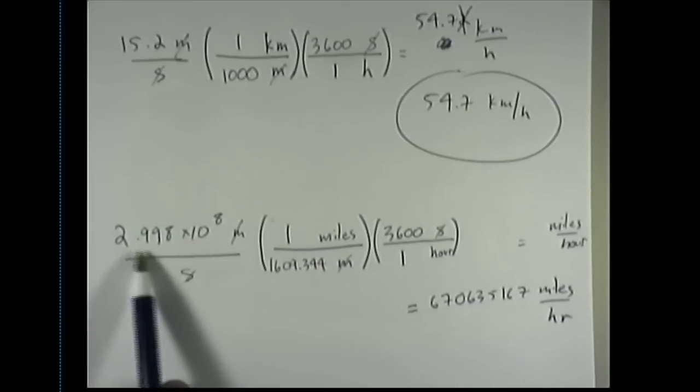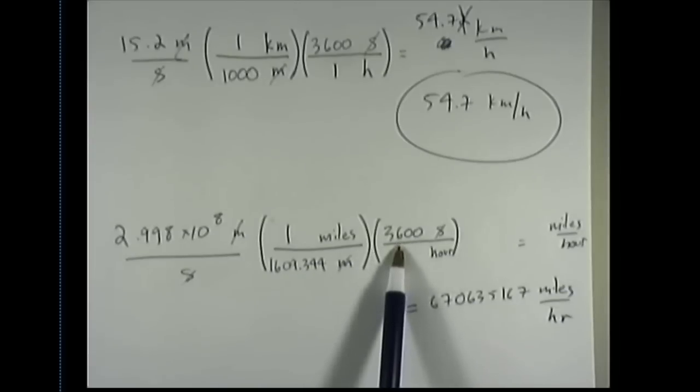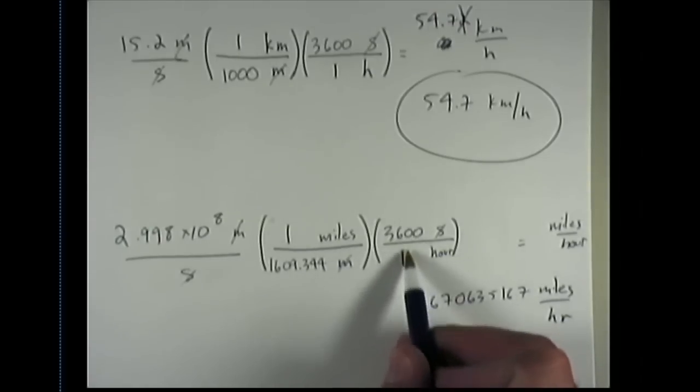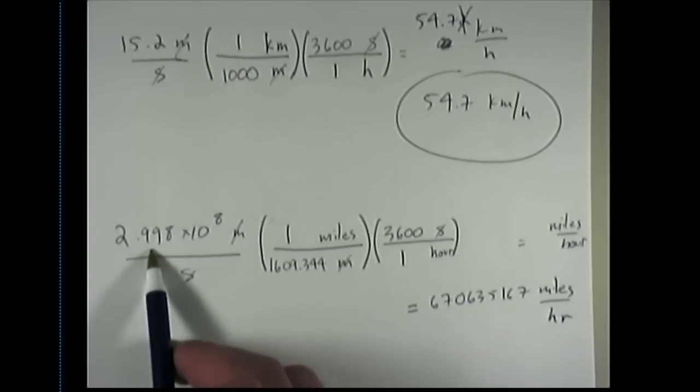As we look through here, we'll note that this is 4 significant figures. This is 7 significant figures. This looks like it contains 4 significant figures. In reality, that actually contains infinity significant figures. The reason is because it is a perfect value. There are indeed exactly 3,600 seconds in 1 hour. Anytime you have an exact value, its number of significant figures is infinity. These, however, are not exact values.